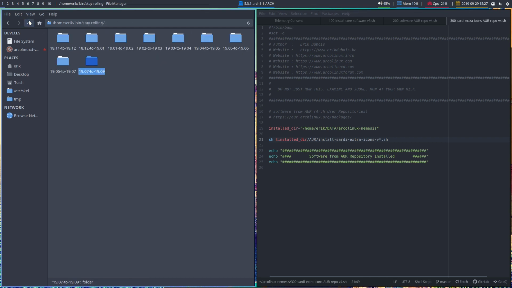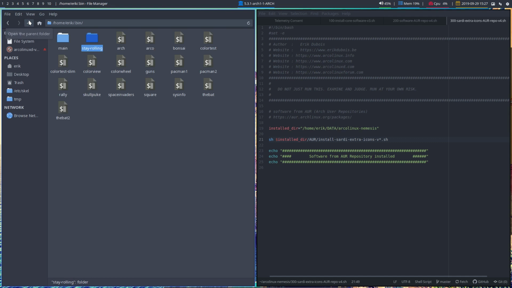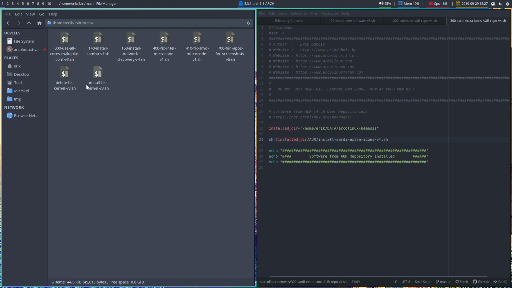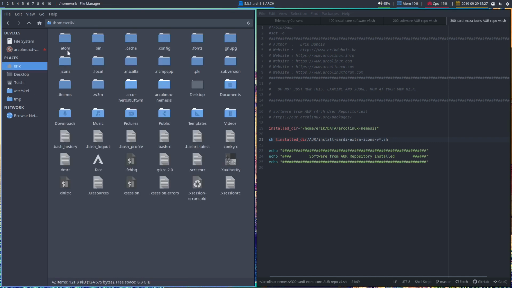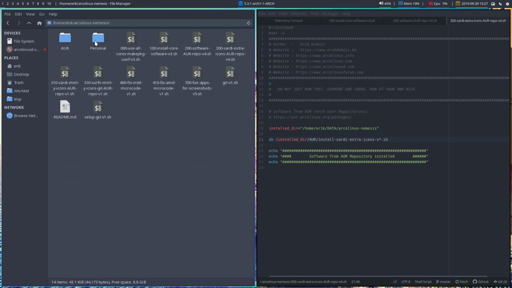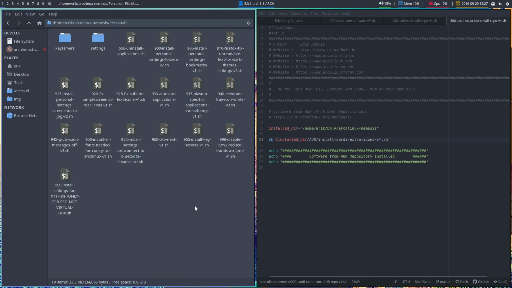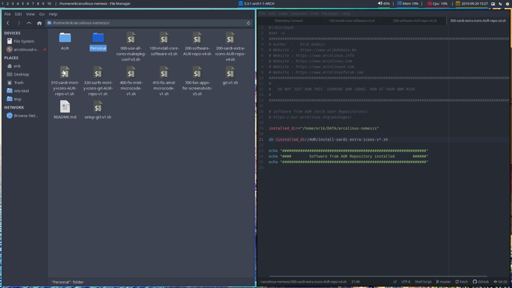Should be in here. Main, and then here we have the fun version 6, and I had version, let's see if it's the same. Where was I? Getting lost here.